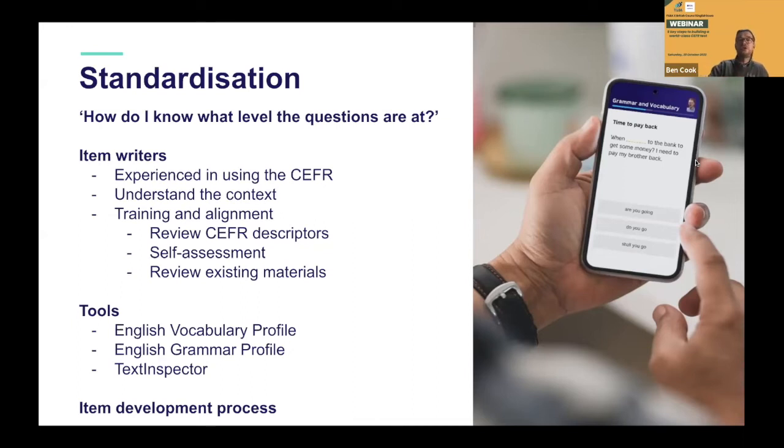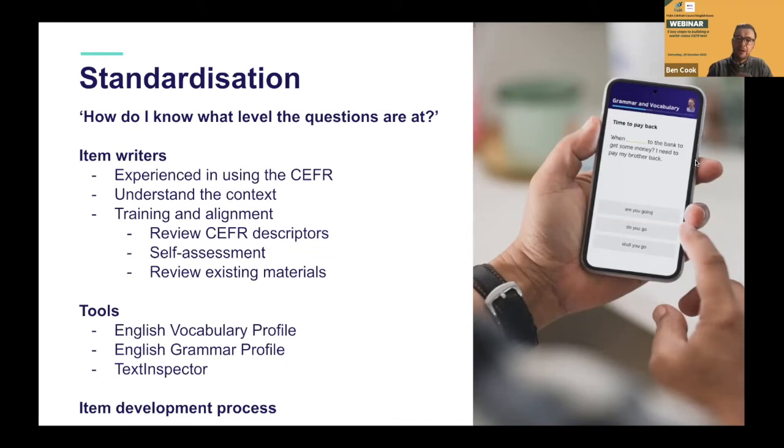There are also a huge number of tools online that you can use to align with the CEFR. The ones that we commonly use at English Score are English Vocabulary Profile and English Grammar Profile. And again, if you look online, you'll find these. This represents a huge amount of work done after the CEFR was first established to align English vocabulary to the CEFR.